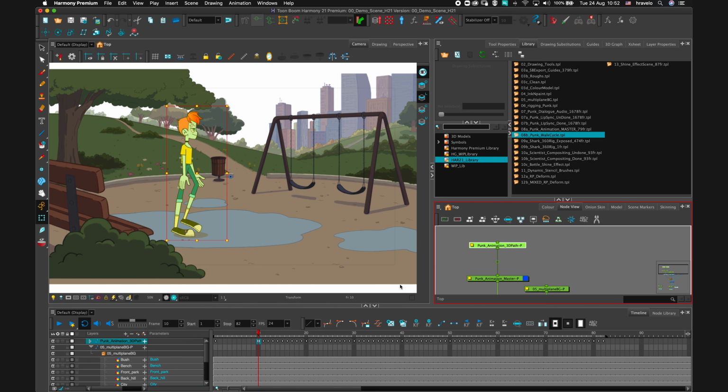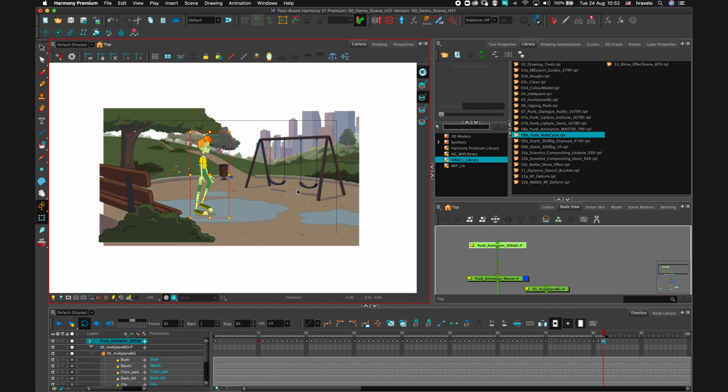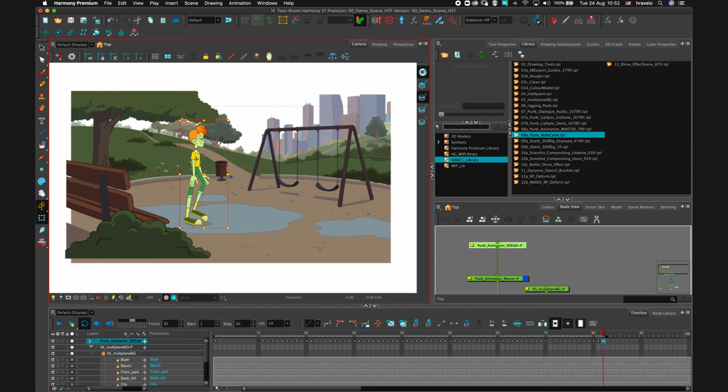From here, we're going to put a keyframe, and we're also going to place another keyframe at the end, right there, and zoom out a little bit, and move our character all the way to the outside of the screen. What I'm also going to do is show you the path itself. So I can move it like this, and as you can see, it's showing me where my character needs to go. And that is how easy it is for you to create a path.